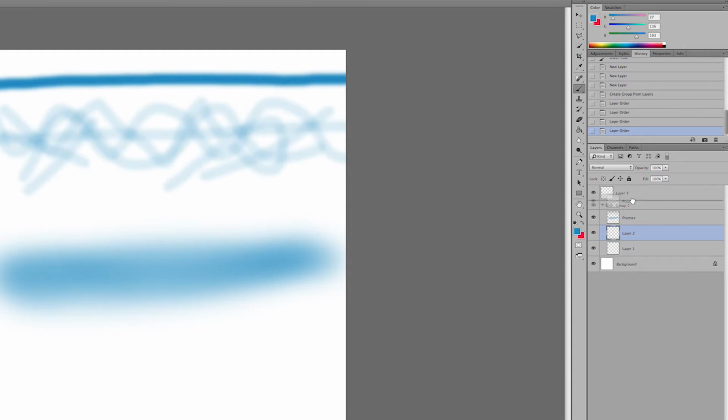You could even delete that folder itself. And if you delete the folder, it will end up deleting the contents within that folder as well. You can undo that as well with Command Option Z and get back to where you want. Or you can also hit the delete key, which will delete a folder or a layer as well.